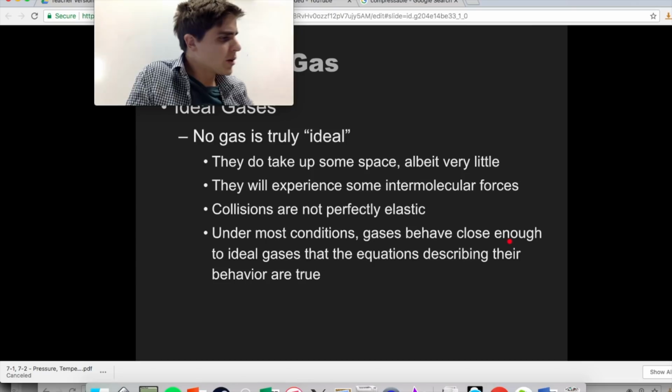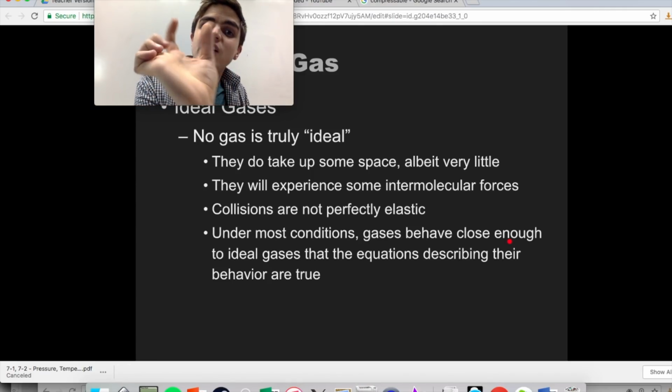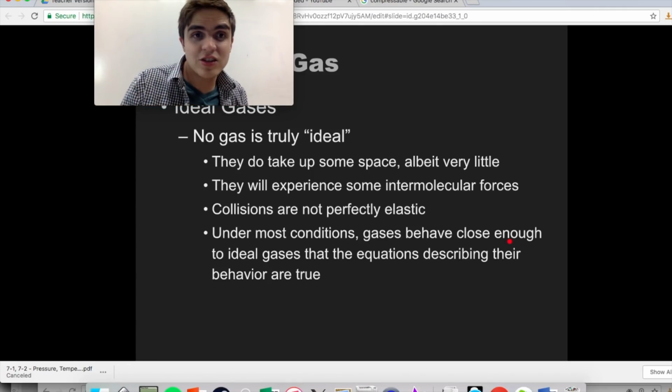Now, when you're looking at this and you're saying, Mr. Hendrick, this is so stupid, why do I care? These assumptions, when we get around to combining the gas laws, let us say, I can get rid of this variable and this variable and this variable, and I can make this easy. So look, it's one little sentence. That's just algebra. And that's why I care. You say, well, I could have just looked at those equations. Well, that's not science. That's looking up equations. So hopefully this makes some sense about what kinetic molecular theory is.